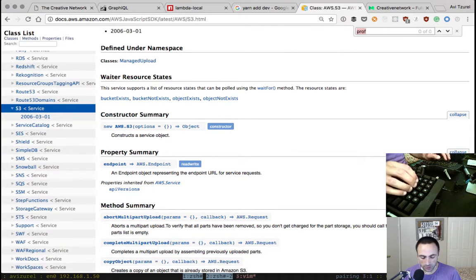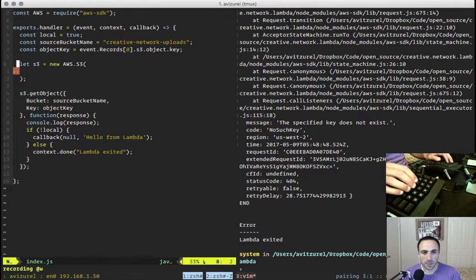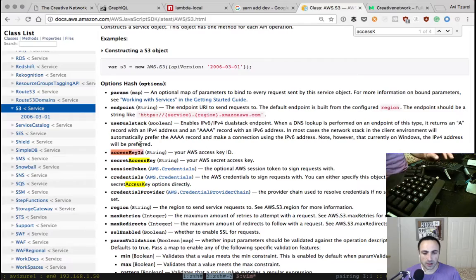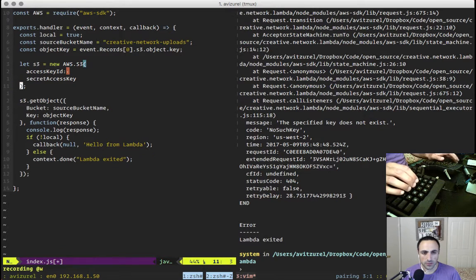So let's see, it has an access key ID and a secret access key, right? And these come from the environment.